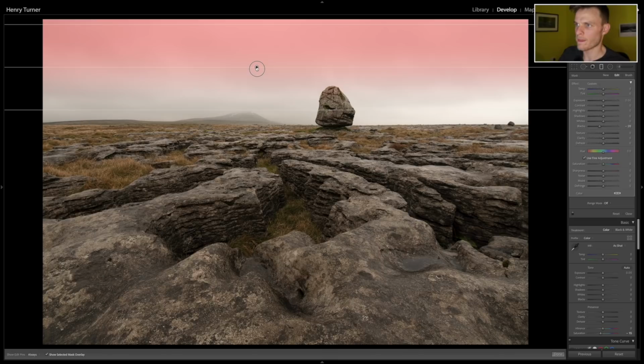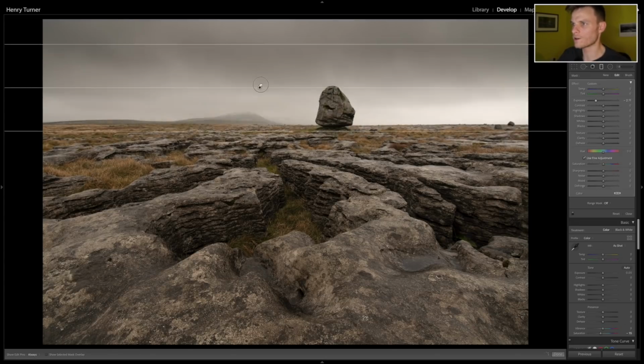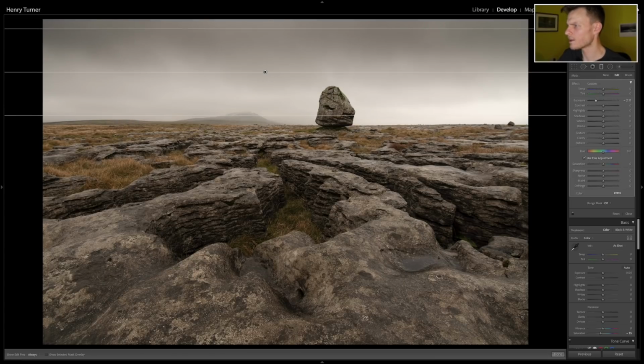So for now, I'm just going to concentrate on this top section of the sky. So you can see where the mask is there, and I'm going to press O again so we can see what we're editing. I'm going to double click on effect here so that everything is reset, and here we go. So first things first, we're going to bring the exposure down, and you can see the drama that we're adding, you know, and then you can alter your filter once you've made the edit. The drama that we're bringing out here, I like to bring down the exposure when I'm doing this, and you see we start getting these areas of detail here, which I absolutely love.